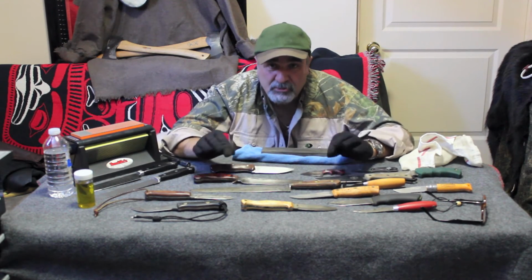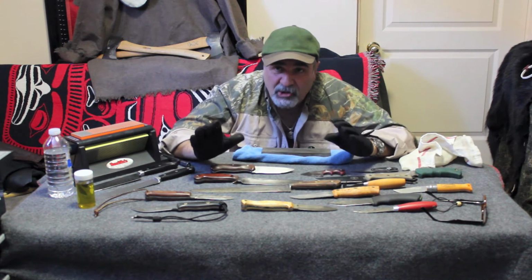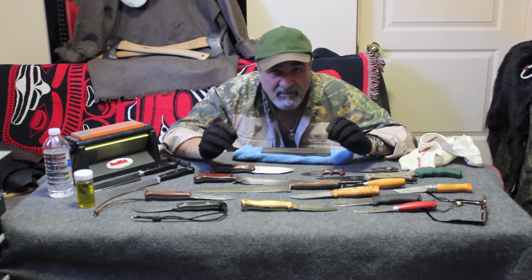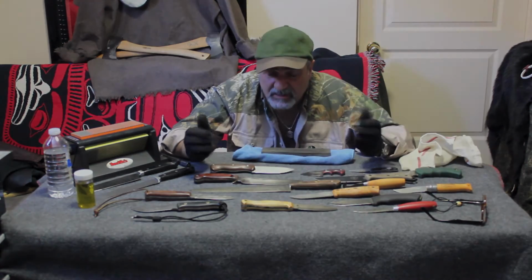Storing your knives in the right place. You do not store your knife in a leather sheath for any amount of time. If it's not holstered to your side, then there's no need for it to be in a leather sheath. Leather draws humidity, and humidity is no good for your knife. You know what I'm saying.